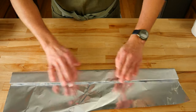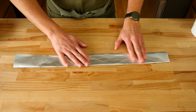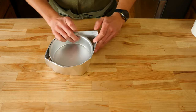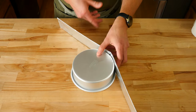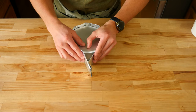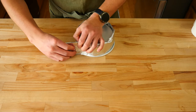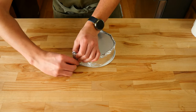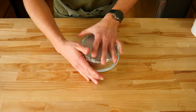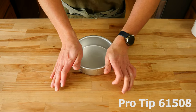You can achieve the same thing by using old kitchen towels instead of paper towels. Now you should have a long strip of tinfoil. Once you have that made, grab your cake pan and wrap your homemade cake strip around the pan. You can lay your pan sideways to do this, or lay it flat upside down and wrap it. After it's wrapped around, crimp both ends together to make a complete circle to help hold the foil strip together and to help it stay in place. Fold the edges of the foil on the underside of the pan, then push the pan down hard on your work surface to make sure it lays flat.